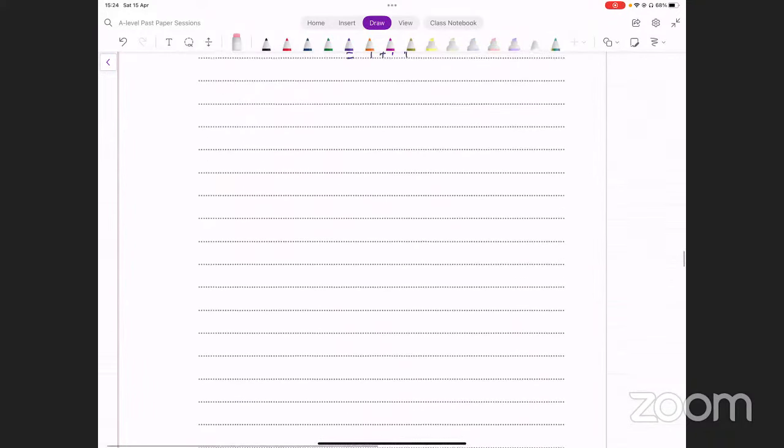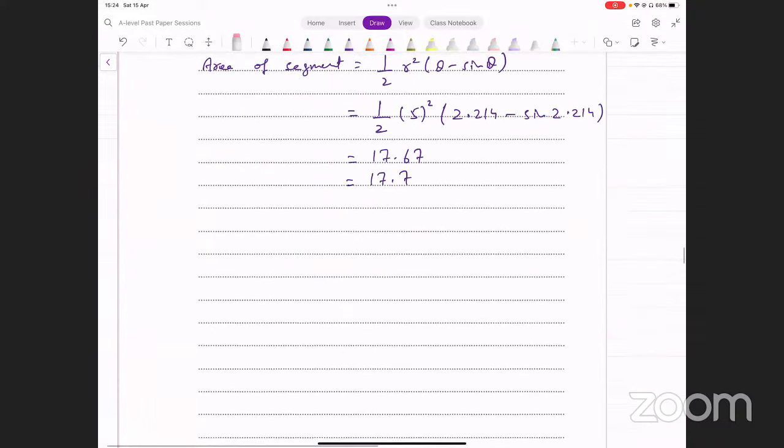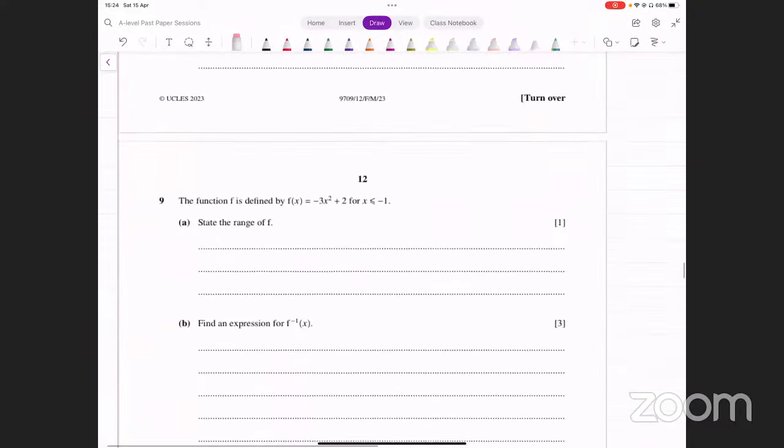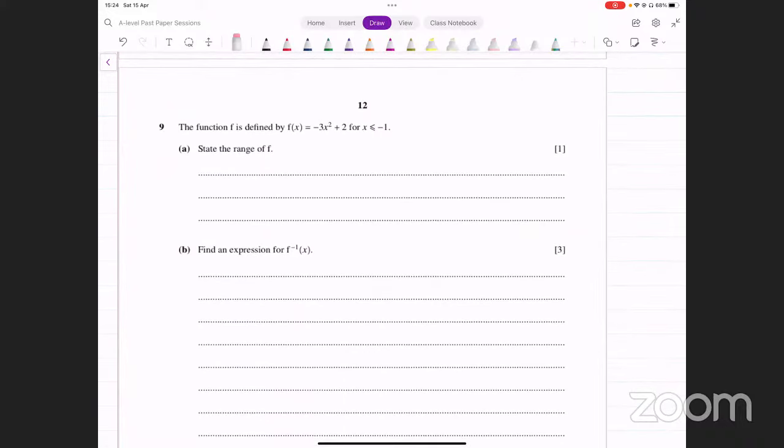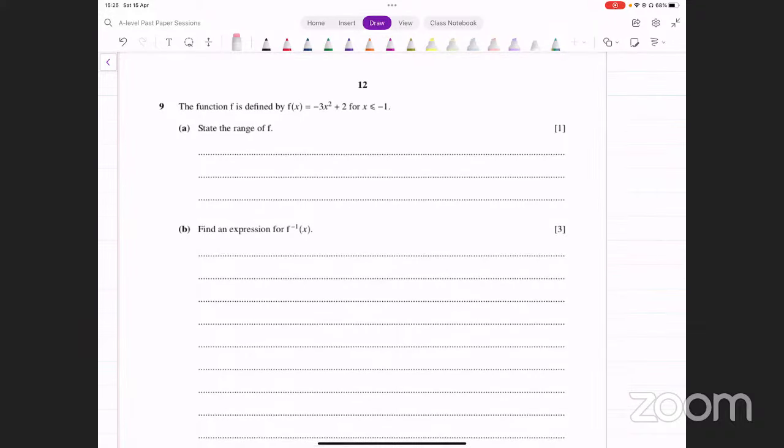Yes, S1, we will do that, God willing, at the start of the next week, Monday or Tuesday most likely. It depends on when I do P3. P3 might be tomorrow if I get time tomorrow. Otherwise on Monday, and then S1 will be next. Okay. Question number 9 from this paper.